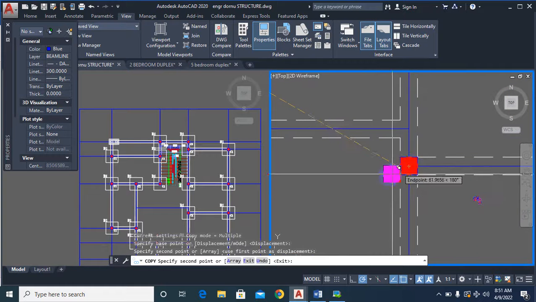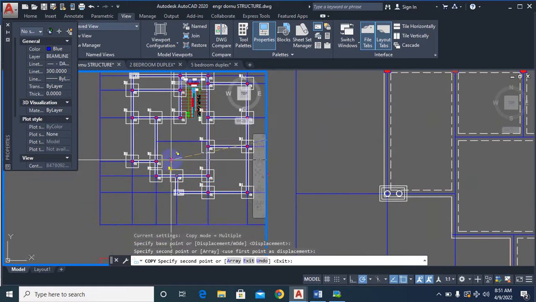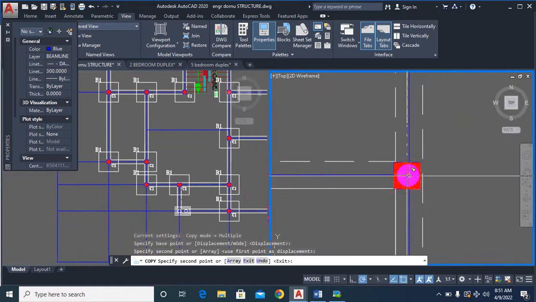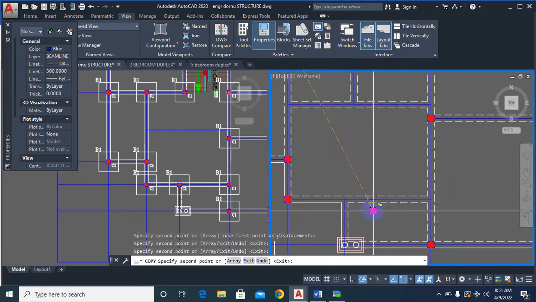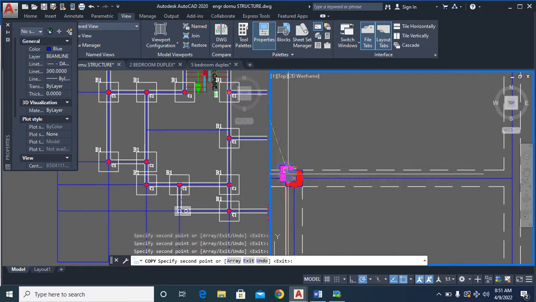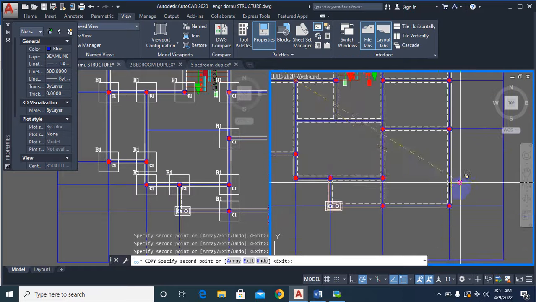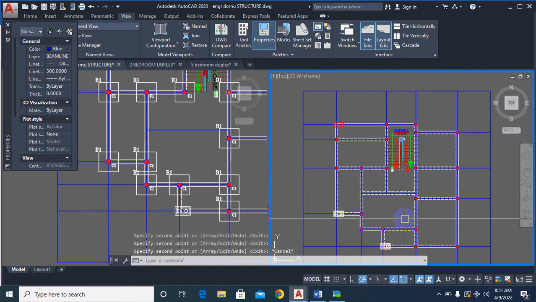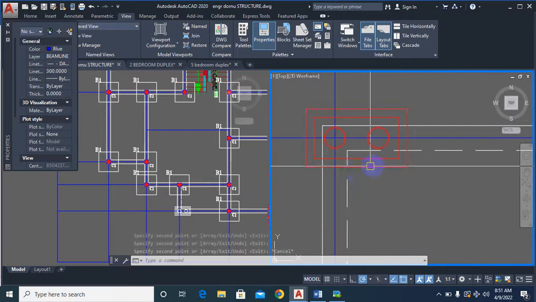Okay, I have a column here. Let's look at this here. Okay, so all our columns are positioned the right way.